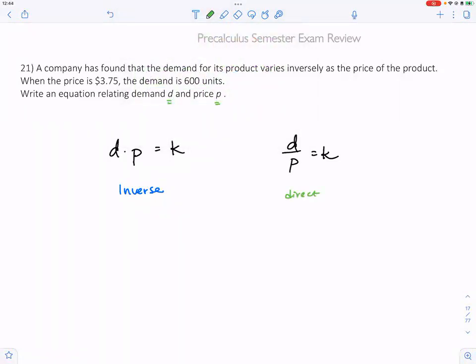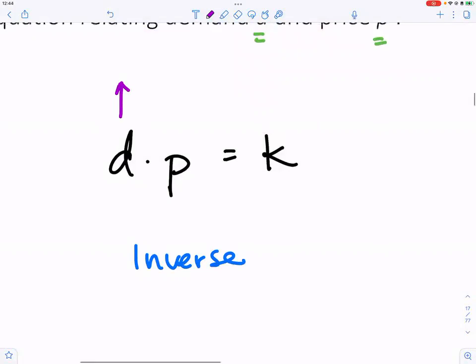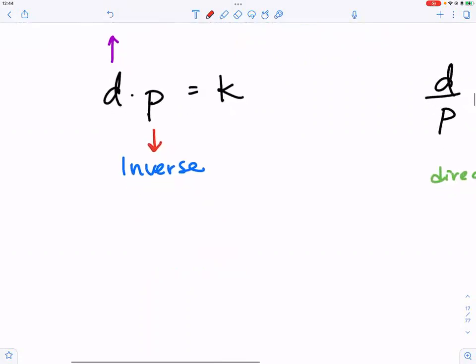But why? I think it's very important to know the why. Now, K, again, is a number that's not going to change. So if D goes up, in order to maintain a constant on the right-hand side of the equation, P must go down. Now in class, I showed you how to make sense out of the equation, because the equation could be a bit abstract.